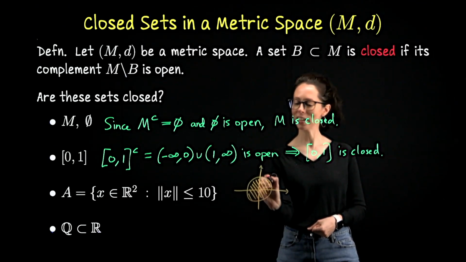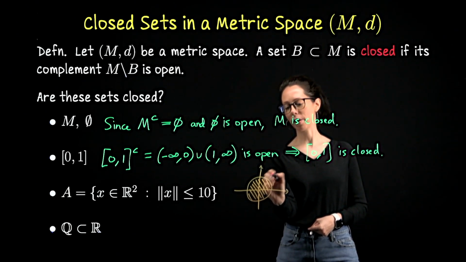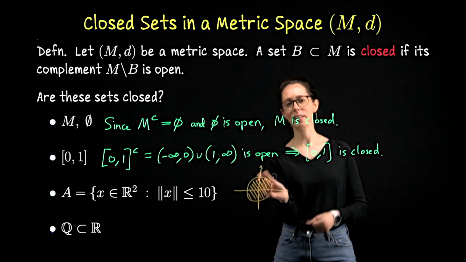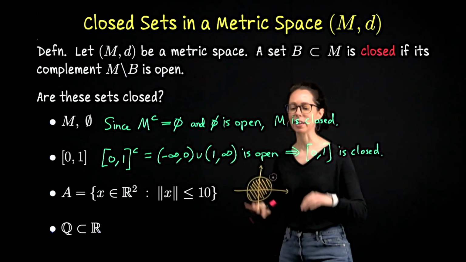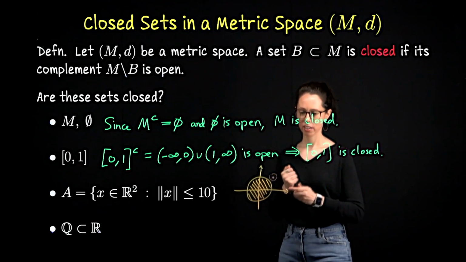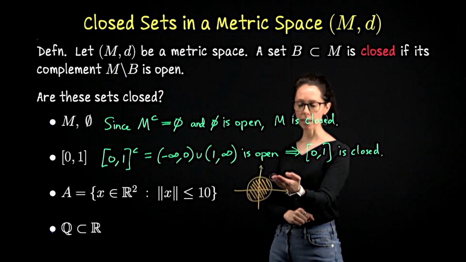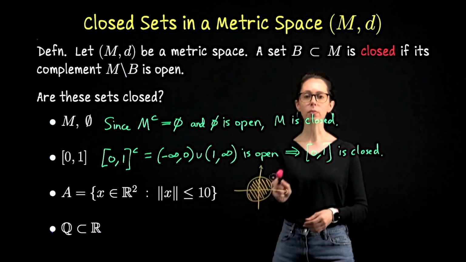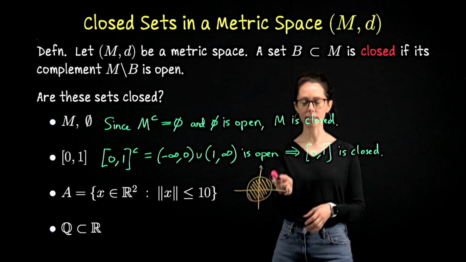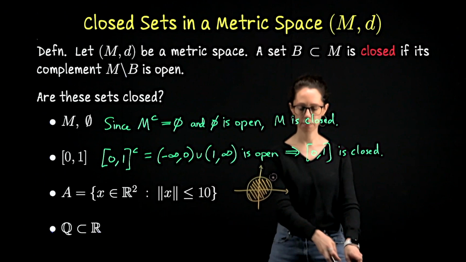So what I'm trying to sketch here is imagine sort of defining an R so that I go kind of half of the distance to 10. I think you see what I'm doing. So I'm letting my neighborhood enclose this point and not touch the set A so that it's strictly in the complement. Okay. So since any point in the complement has a neighborhood around it that stays in the complement, I can design one like this. The complement is open, so this is closed.